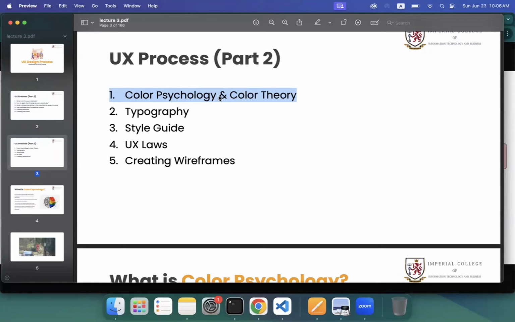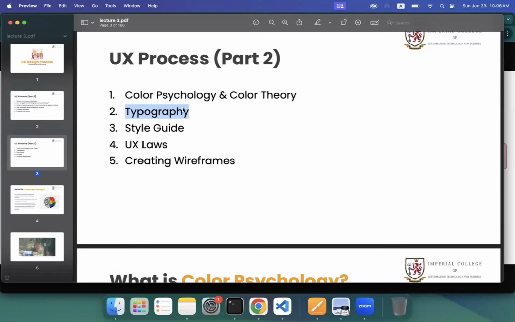And color theory is the process that you should follow when selecting color combinations or the colors for your applications. Typography is also important when you try to design or develop an application, based on your end users. Let's say you are trying to develop a professional application for banking.